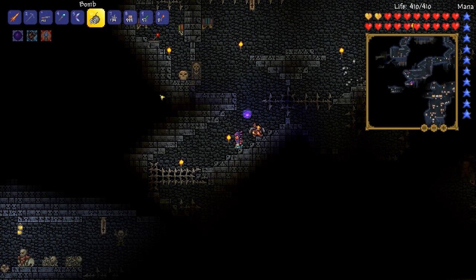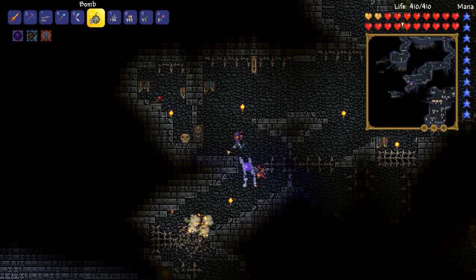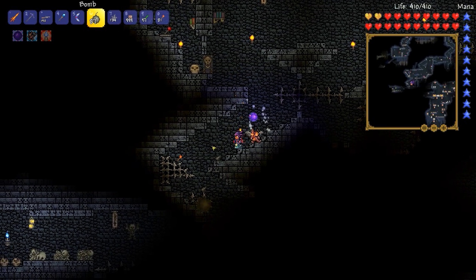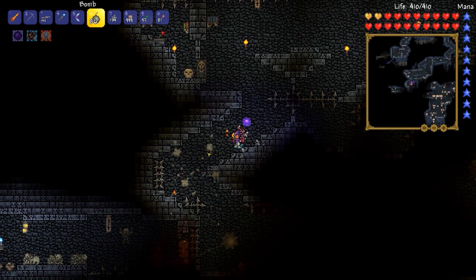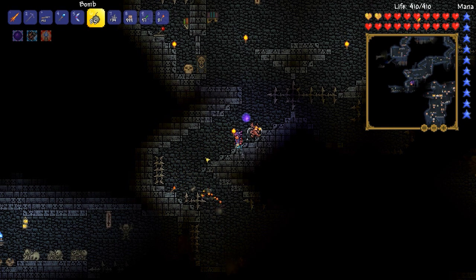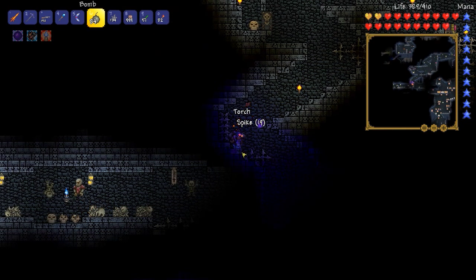Actually, hold the phone. Do the bombs go through spikes? I can't remember, so let's find out. Now, let's stay far enough away. They do! Oh, and I have a bomb statue. I can use as many bombs as I want. And they don't go through the dungeon bricks, and so it's just going to get the spikes. That is pretty sweet. Alright, and there is another chest down there. That is also pretty nice.